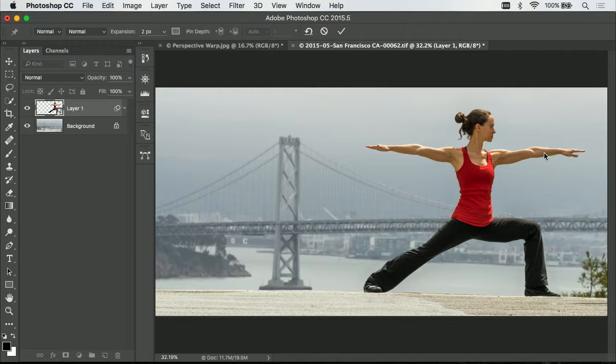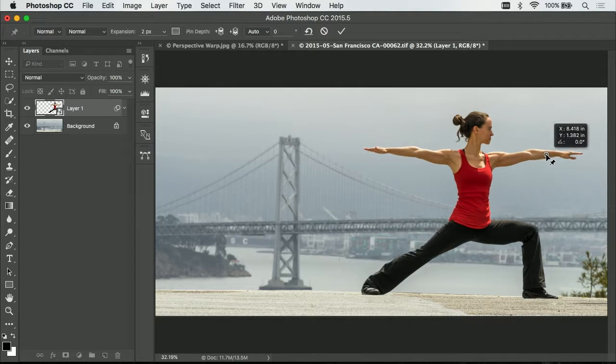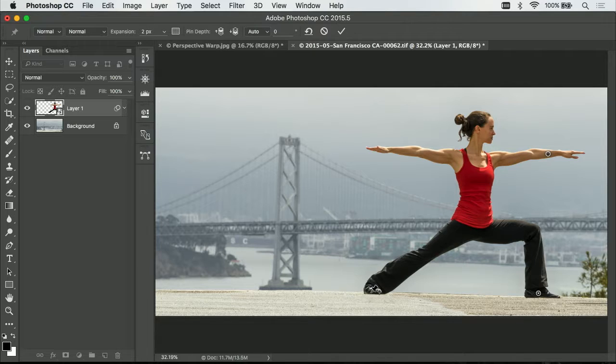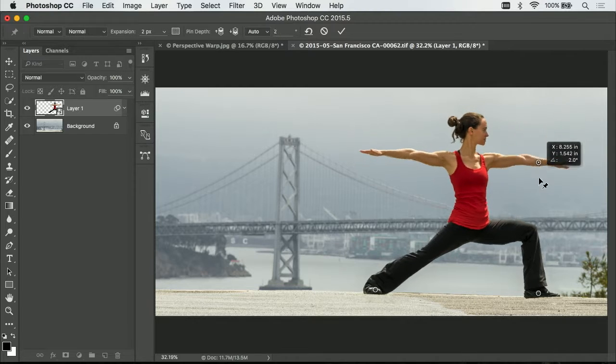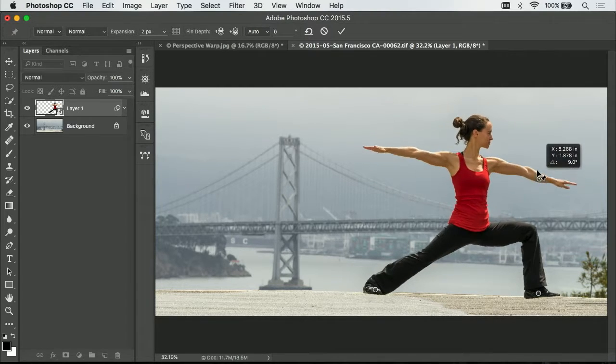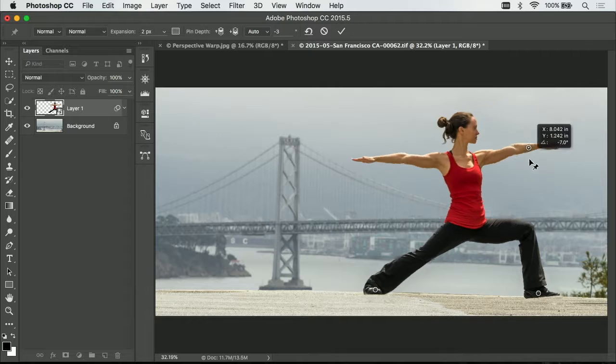And at this point, I could go on top of my image and click. And if I click, I see a point. If I drag that point, you'll see how, in this case, it's moving the entire image because nothing else within the image has been held down, held in place. So I'm going to first add some points. I'm going to add one on the base of both feet to say keep these right where they are. Now if I go back to the point I was trying to move earlier, we have two that are stuck, which is where her feet are, right? So they're staying in position, and I can now move this.